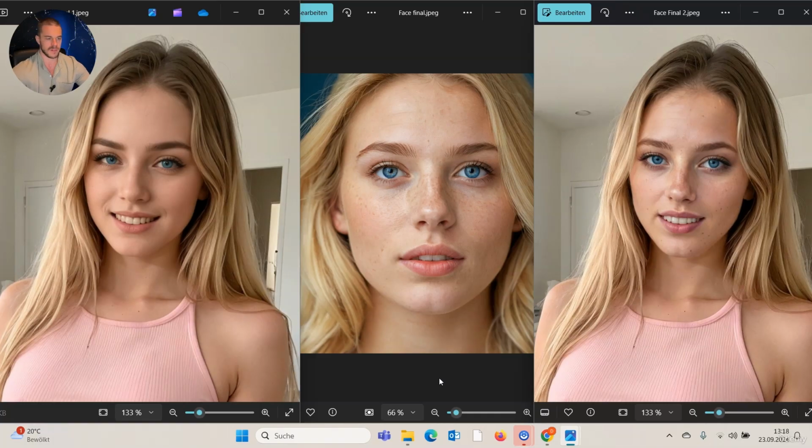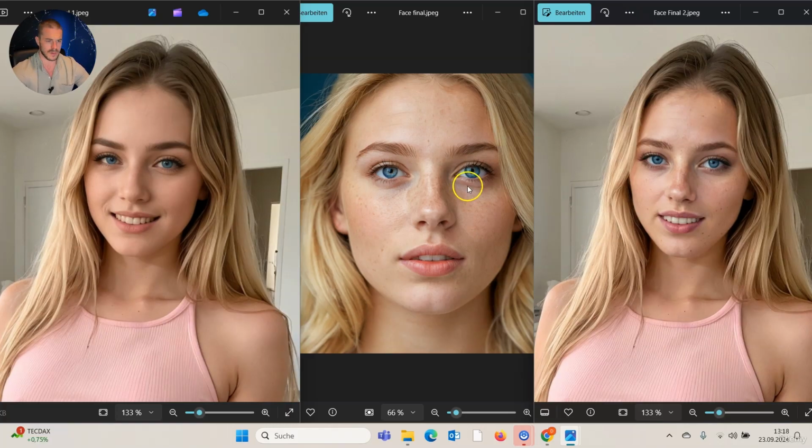So, as I said earlier, now at the end of this lecture, I want to give a little comparison between the different methods and results. So this was basically our original face we planned to have on the model. And if you compare the face on the left, which was variant number 1 to do the face swap with Fooocus, and the face on the right, which is variant number 2 to do the face swap, variant number 2 looks way closer to that face, but as you saw earlier, we had to do a little adjustment with the image manipulation program. But as you also saw, this is not a big deal, and it is done super easy.